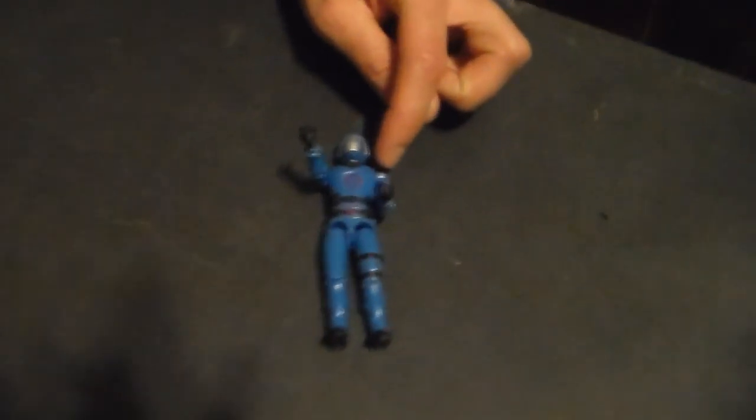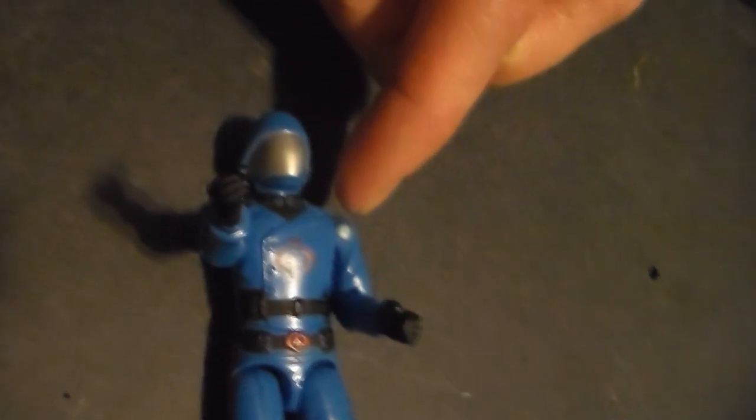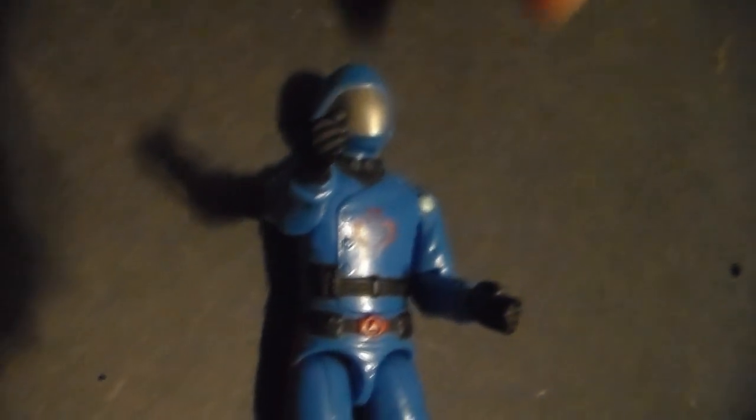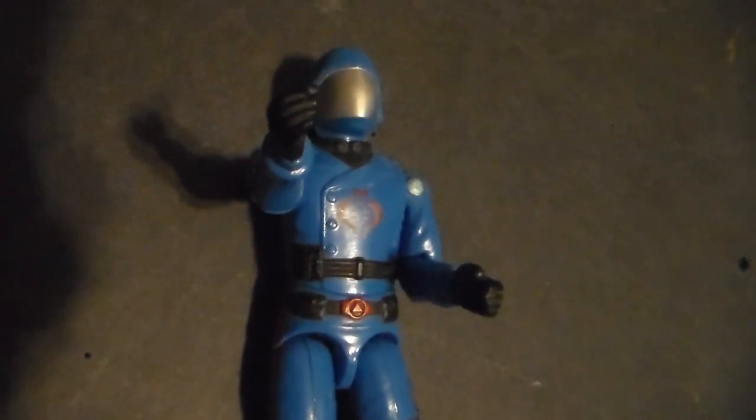You see, a lot of times when you look for a G.I. Joe figure, I'm gonna point right here at the little dot. You have sometimes here the joint where the screw is. I think, is that a screw, or what do you call that? It's a rivet. Okay, like a rivet. The rivet is in. This one is uber dead mint. The silver has not been played with.